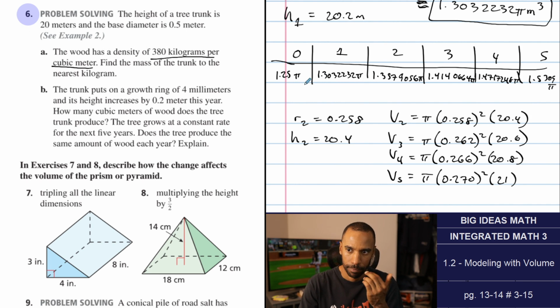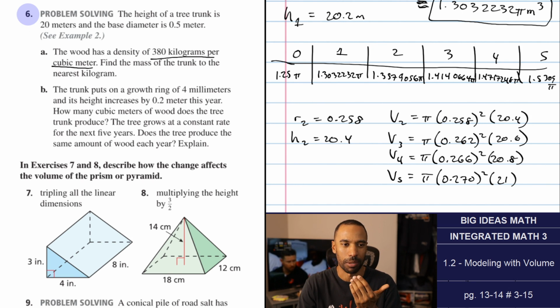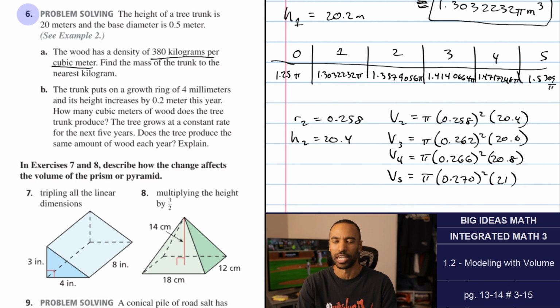The question is, do they have the same difference? Is it a constant amount each year? I believe the answer is supposed to be no. But now we have to do a subtraction of one versus the other. So now I got to work that out. Let me pause this and do the subtraction here. Otherwise, this is going to take quite a while. Give me a second.